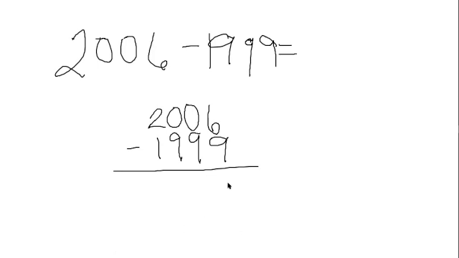So if I have 6, am I able to take 9 away? Here is my 6, take 9 away. So I'm looking and I'm like, all right, I'm gonna go next door and get 10 more. Uh-oh, there's nothing next door. Am I gonna freak out and panic? No, I am not, because I am a mathematician.